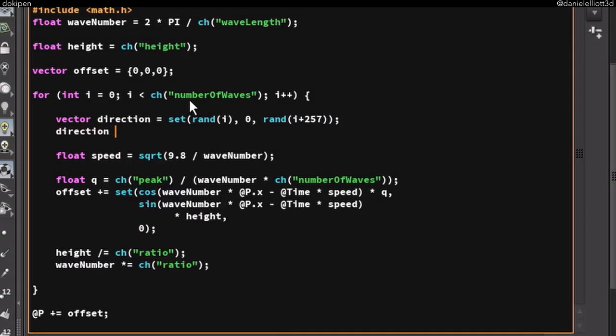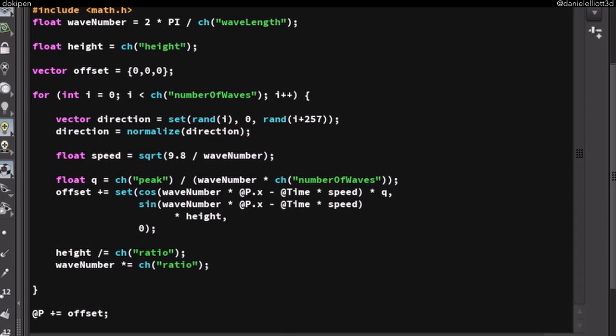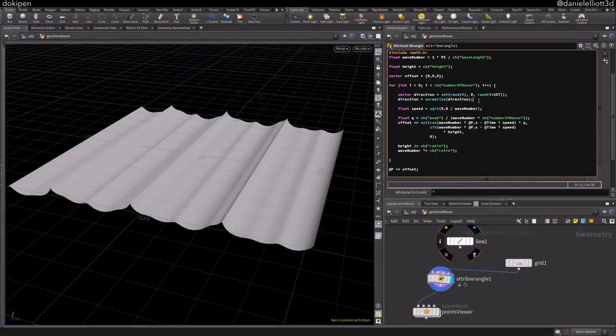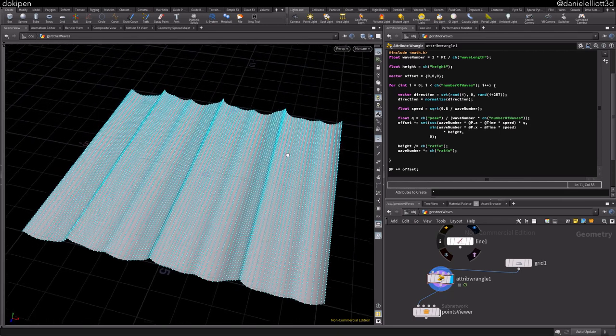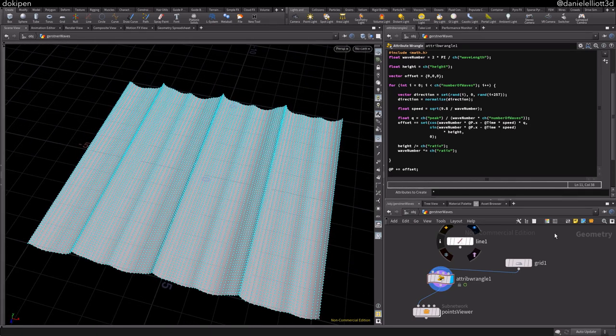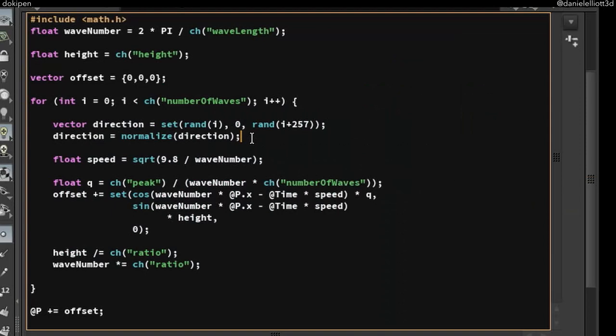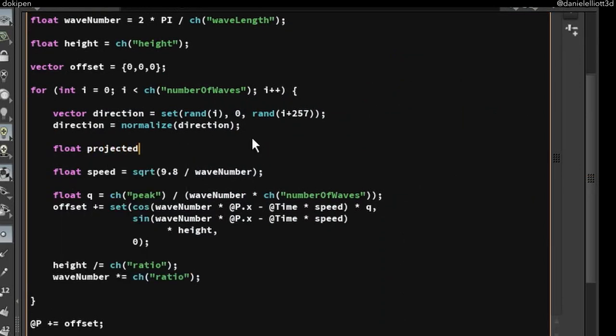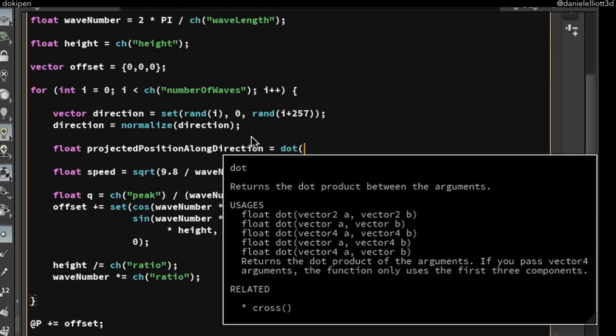Then we'll normalize this to get a unit vector. Then to get this increasing value along the direction vector, we'll want to project the position of the point onto that vector and measure how far along the direction vector it lands, perpendicular to it. We should remember that each point represents a vector from the origin as well. So each operation can take one vector and project it to see how far along another vector it is. The operation that can do that for us is the dot product. When the direction vector is a unit vector, the result is a scalar or float value of how much along the length of the direction vector the position projects onto.